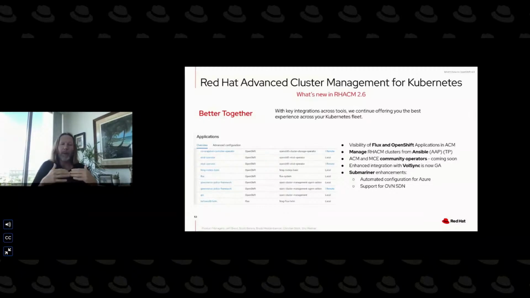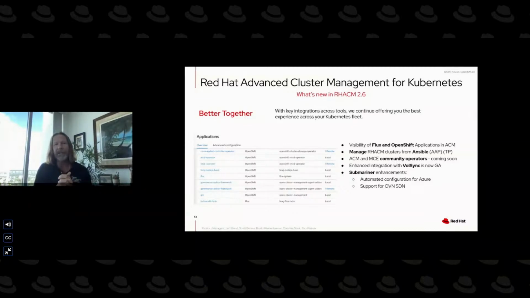In 2.3 of ACM, we introduced the ability to call out to Ansible. And in 2.6, we're providing the capability for Ansible to call ACM. So you think about the value of providing the integration between these two very powerful automation platforms. Ansible then will know about ACM's fleet of clusters, the inventory associated to that fleet, and we're looking forward to getting some feedback from you about the playbooks that you'd like to call from Ansible to manage your Kubernetes domain at scale.